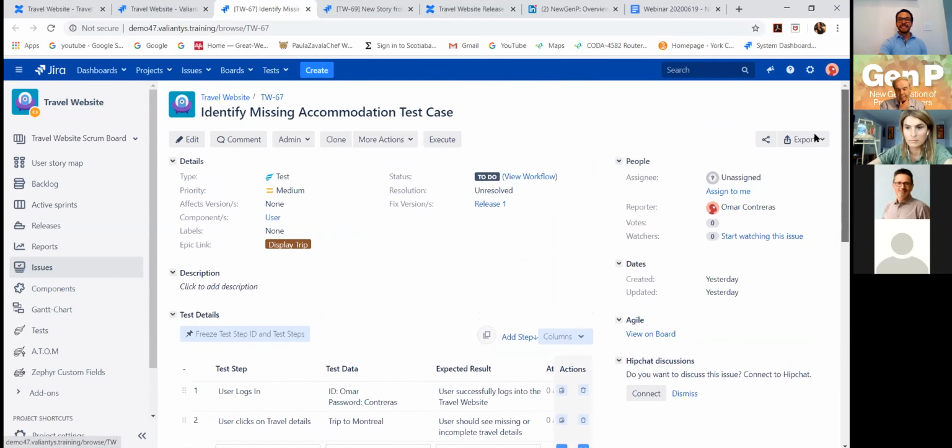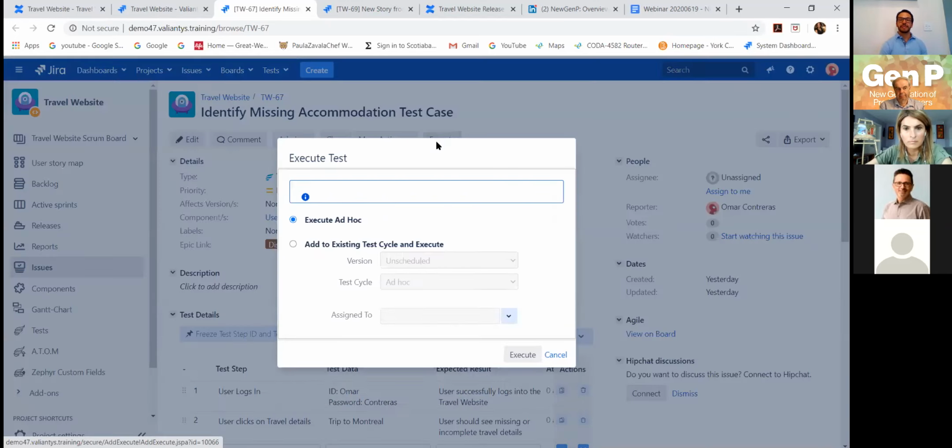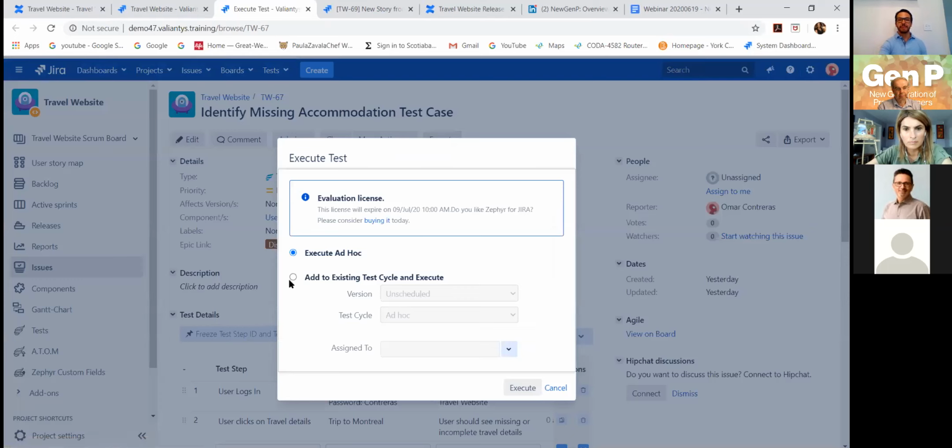And when you execute the test case, in this case, I'm going to execute this. I'm going to add it to release 1, and I'm going to assign it to me.